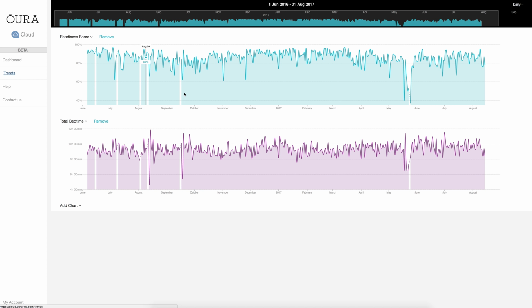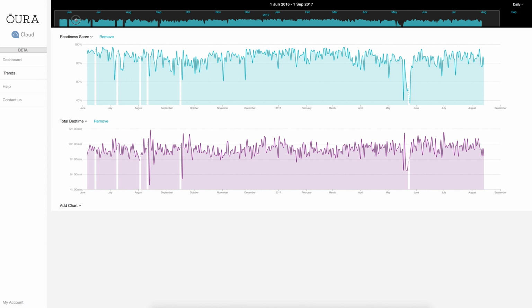So the trends feature is the really cool feature. So you can see my data goes back to June the 1st, but I'm pretty sure I was actually wearing my ring before that. Well before that, actually. I don't know whether that's just when they've started tracking the data from, or if this is capped out at a year or something, or it's more than a year anyway. Anyway, June the 1st. That's plenty of data here, especially for those who don't have a ring or who are looking at getting a ring soon.